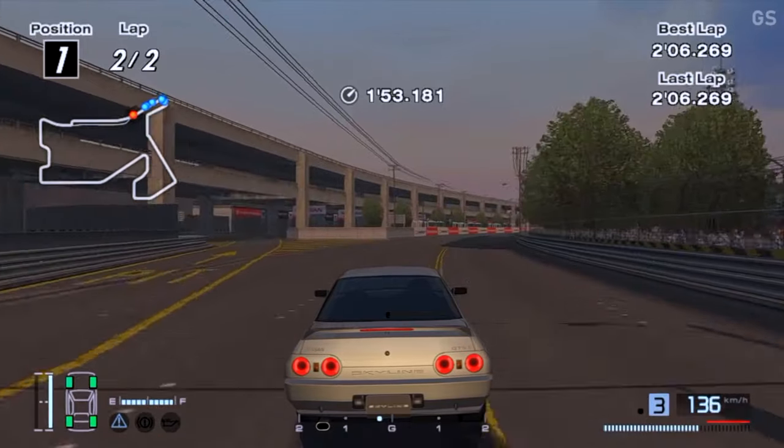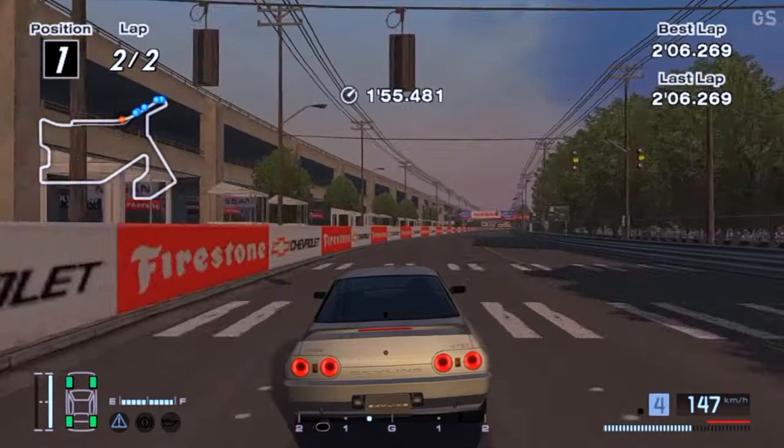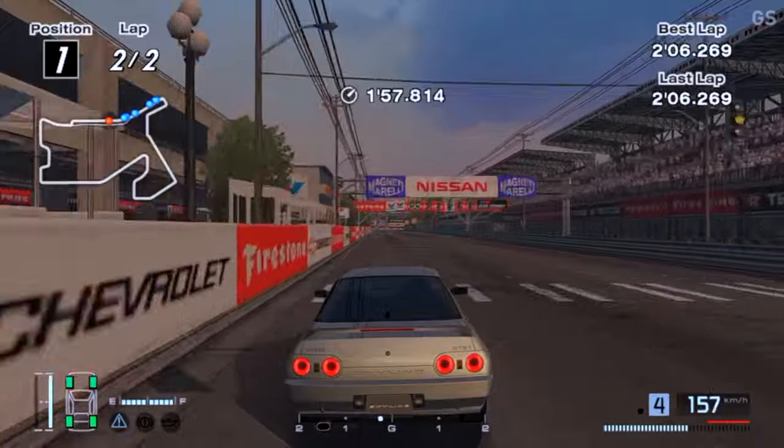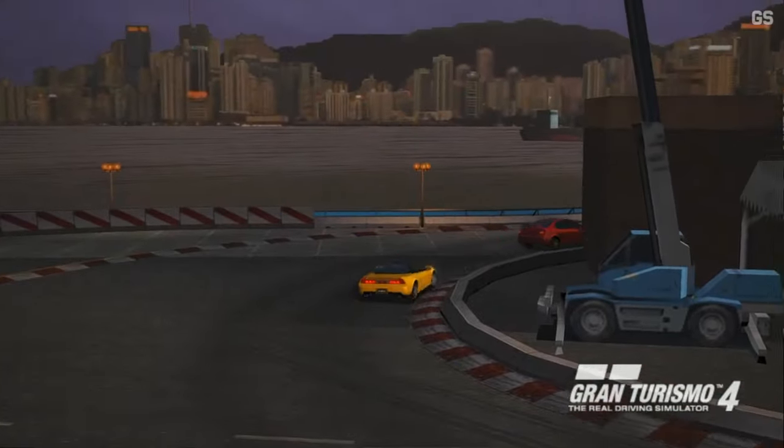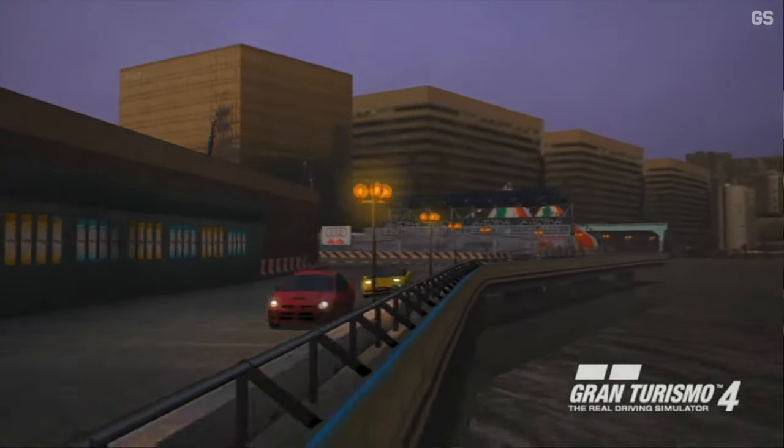Visually, Gran Turismo 4 is the gold standard when it comes to racing games on the PlayStation 2. It is truly impressive what they managed to squeeze out of the machine, with each location, track, and vehicle all coming to life in a way not found in many other races on the console.